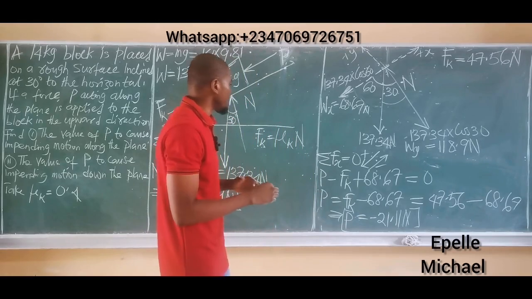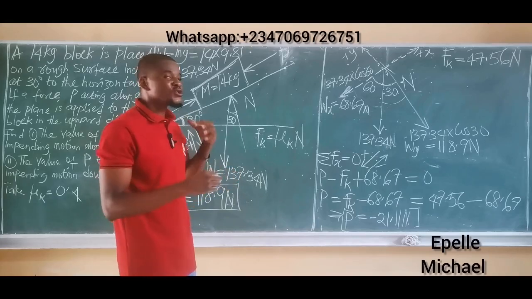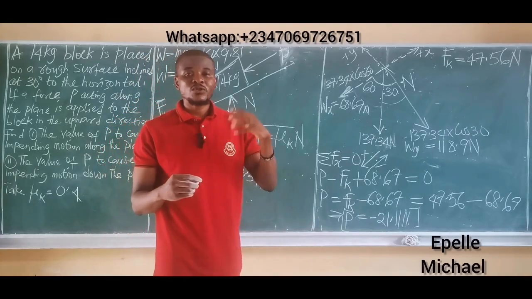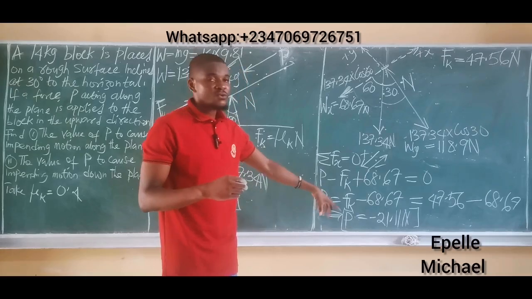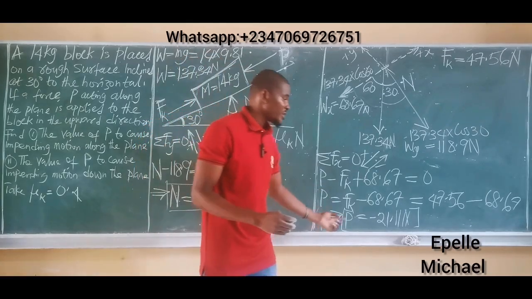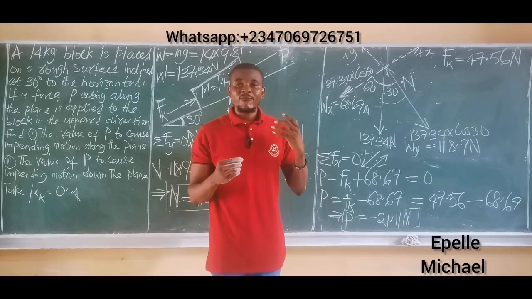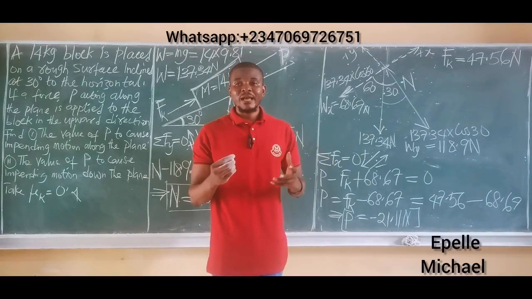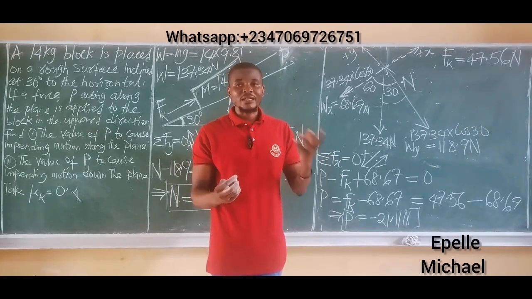So this simply implies that in this situation, when it is reversed, the frictional force is no longer a kinetic frictional force, rather it is a static frictional force, because its value is greater than the applied force. As such, the object will remain still. That is why you're having a negative sign. So the negative sign only tells you that the applied force is less than the frictional force, which simply implies that the object will remain in a static position or at rest.